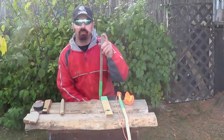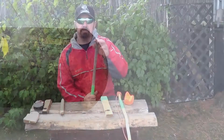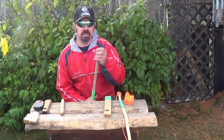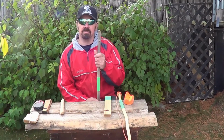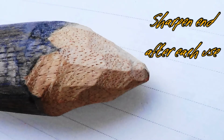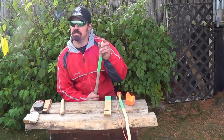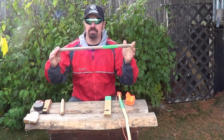You want it to be rounded at one end. You want maximum contact with your fireboard. This is all about friction, and when it's nicely rounded, you're going to have maximum contact, maximum friction. And on the other end, you want it to be pointed. This is the end that's going to be in contact with your bearing block, and you want minimal friction here. So that's just the drill itself.